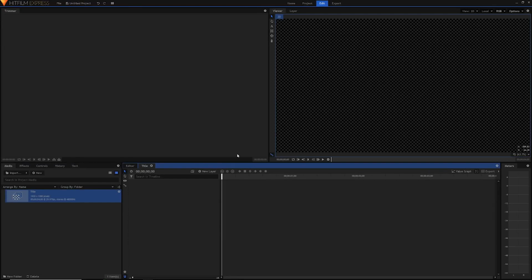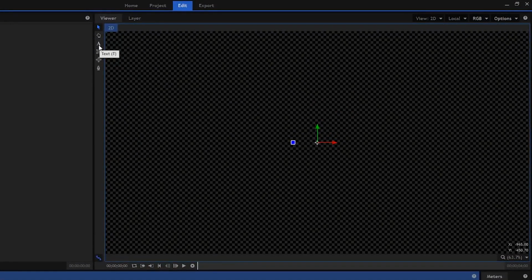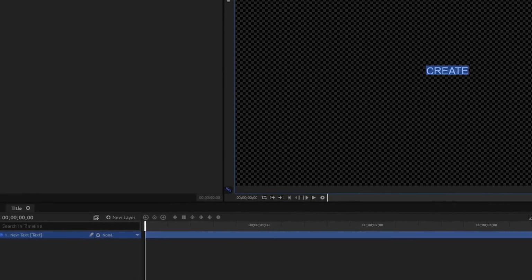Now it's time to create our text. Just go New Layer, Text, and it'll create a new text layer. Now you might notice, if you followed some of my previous tutorials, this text is actually a bit different. They've updated text in HitFilm Express so that now it's less bound by just boxes and you can just type freeform text like so. So just click on the text tool and just start typing in your text. Then you can highlight it all. I'm going to hit Control A to highlight everything.